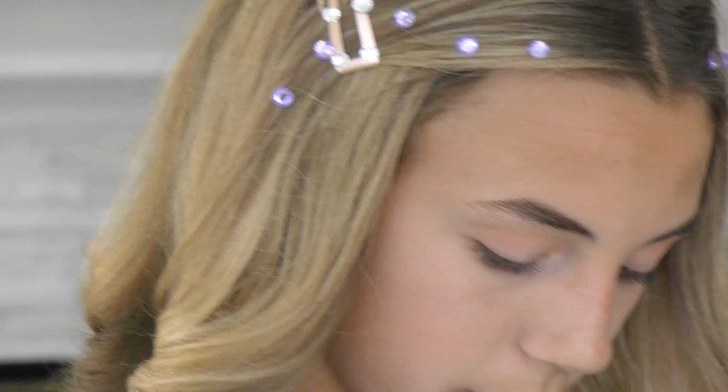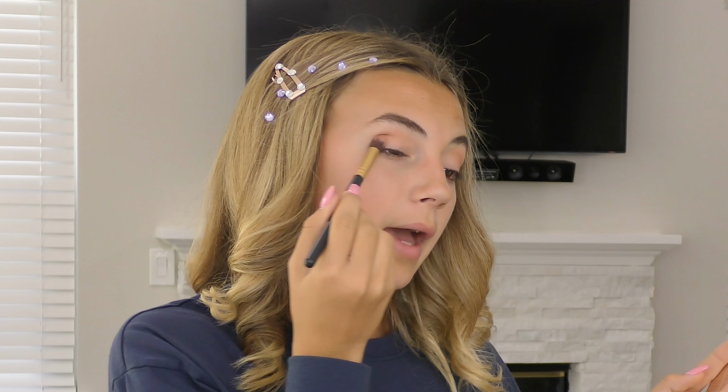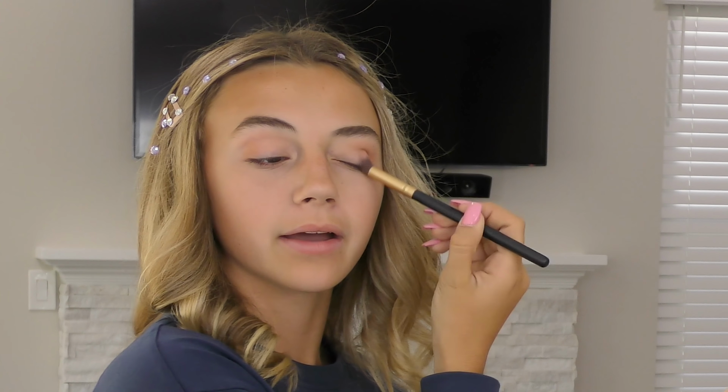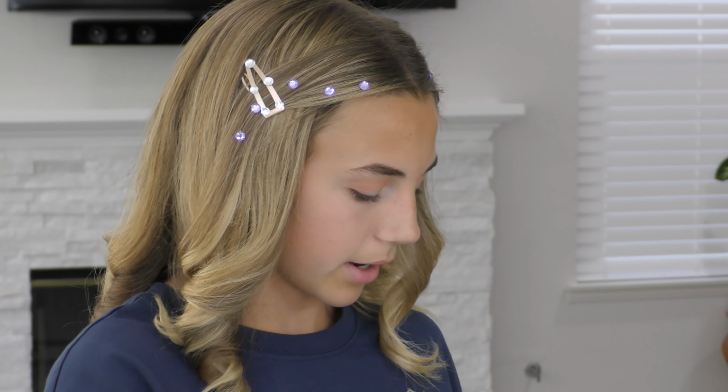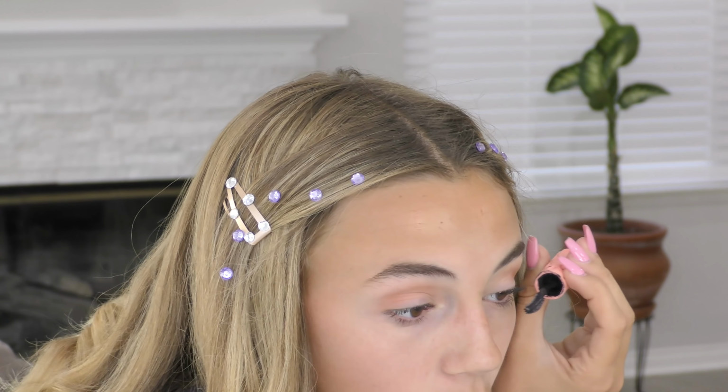And then maybe I can even add a little bit of a darker shade just for the corner bit to add some dimension. I don't know, is that the word? I'm trying to sound like a beauty guru. Just to add a little bit more to my eyes though. Now we're good for the eyes. I'm just gonna add a little bit of mascara so that my eyelashes will show more. And then the other side. My eyes are done completely.